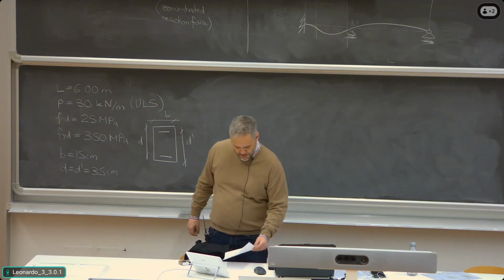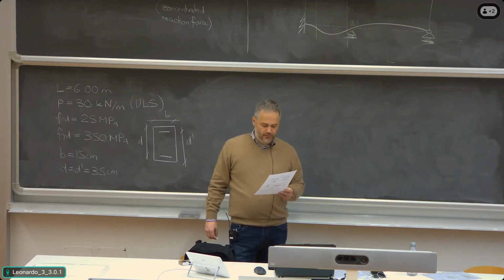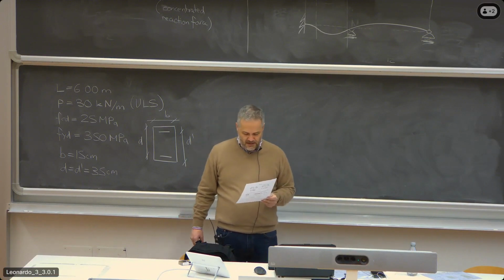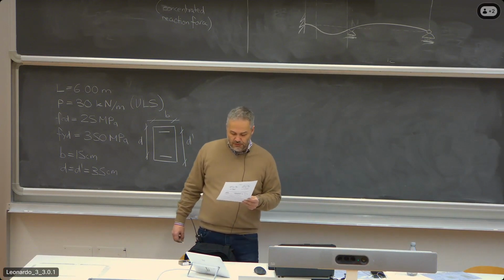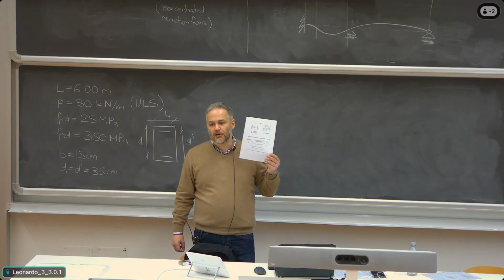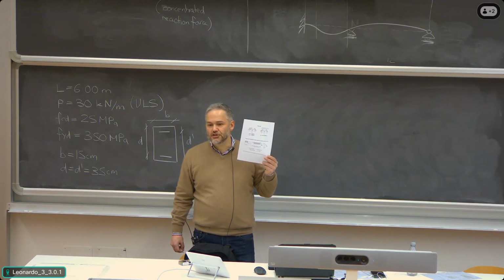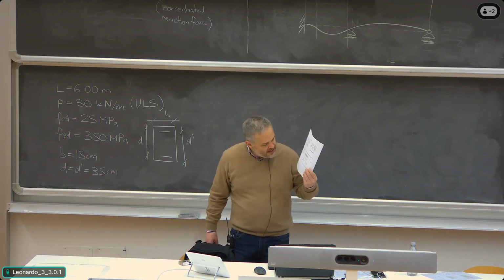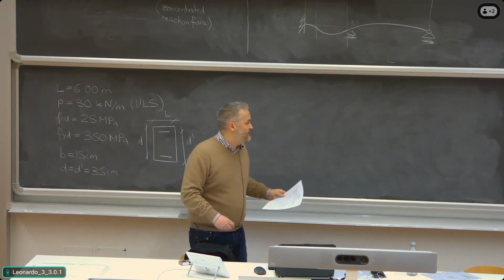Now, last but one point, check the top longitudinal reinforcement at section A, assuming it consists of 4 phi 20 rebars. And for this point, we have equations at the back of the page. Why? Because in an assessment problem where everything is known, we do not have to do approximations. We can work out the exact values, for example, of neutral axis depth and therefore of the internal lever arm, as it is specified at the back of the page.